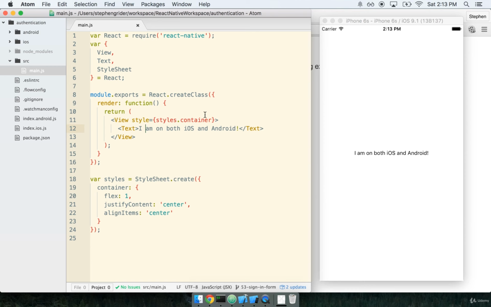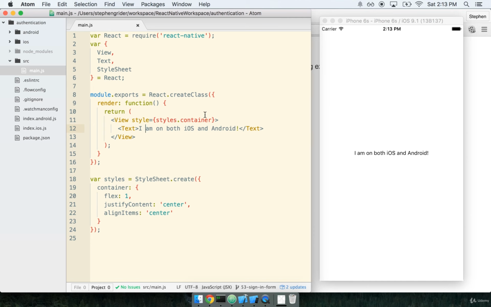As a reminder, we're building an application where a user can authenticate using the Parse framework. A core piece of this functionality is the sign in and sign up forms. In this section, we're going to start by working on the sign in form. As we previously saw in our mock, we need to have the ability to somehow change the screen or navigate between the sign in and the sign up forms. We're going to integrate that navigation in a future section.